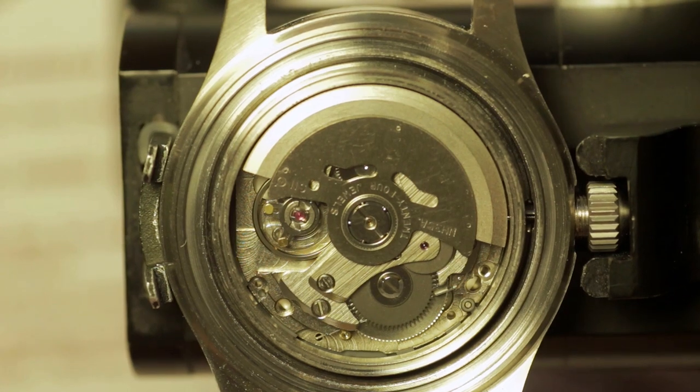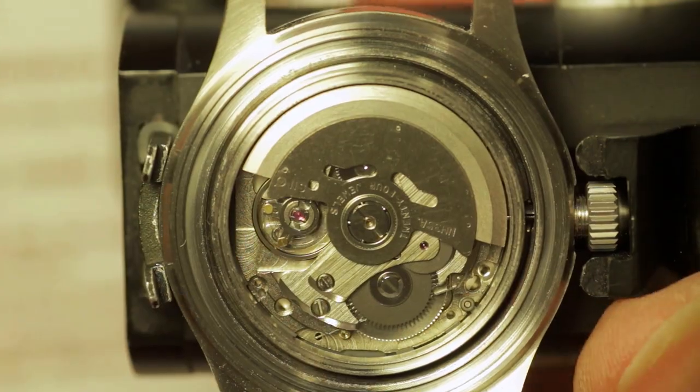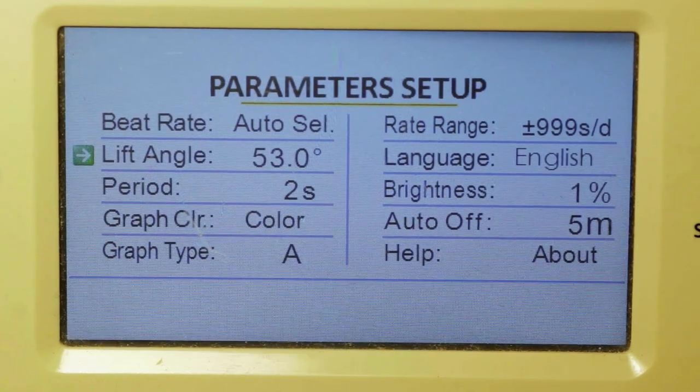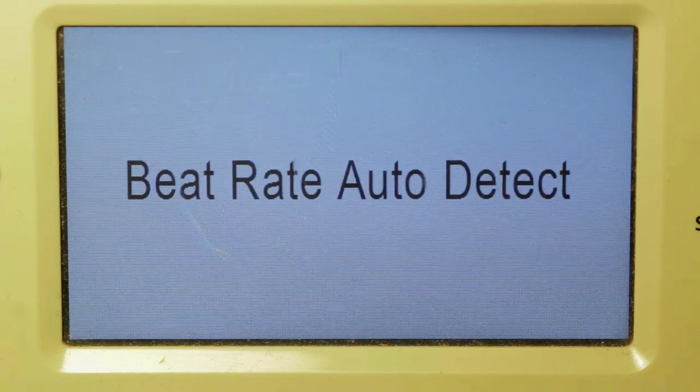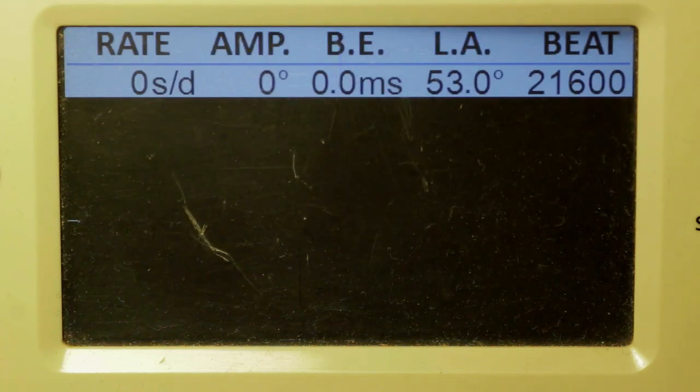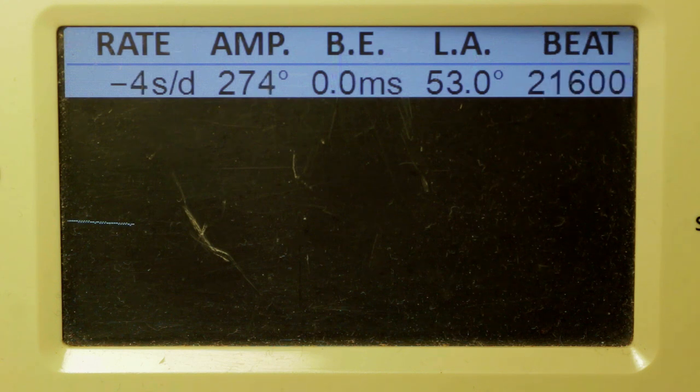Put that back on the machine, just double check. There we are indeed. So we'll flick that to dial up and we should be getting a very similar reading. And we are indeed. Fantastic. So back in after regulating and we'll take a look. So starting again, dial down. And as you can see, we've got a much nicer trace there. Zero beat error, 274 amplitude.